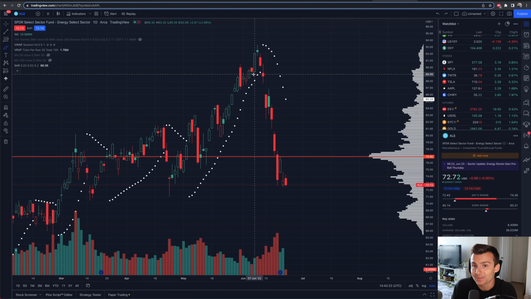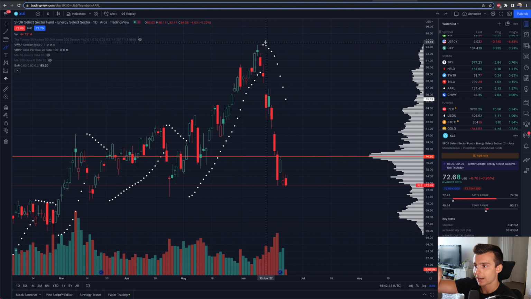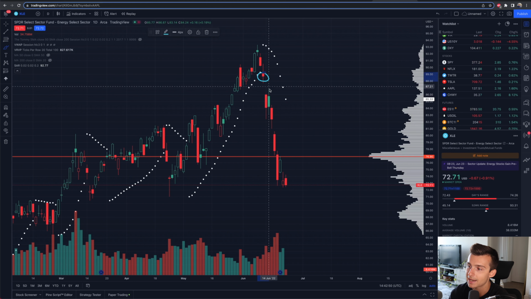I could speculate, but again, that's not really a great trading strategy, right? That's a hunch. So what I could do here is, if I waited for this indicator to reverse, right? So from these dots going from below, showing kind of support below my trend before my momentum, to now all of a sudden we have kind of resistance, or they're really showing a trend change where now the dots are above and they're kind of guiding us to the downside. Yeah, maybe I would have gotten in short on this day or even on one of these days right here.